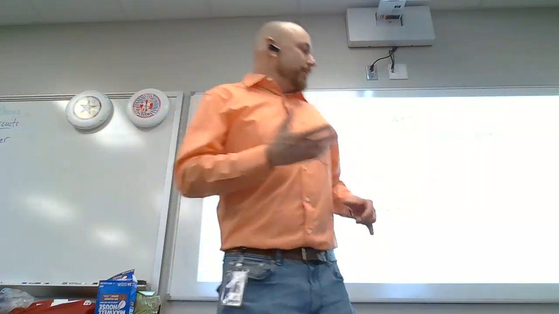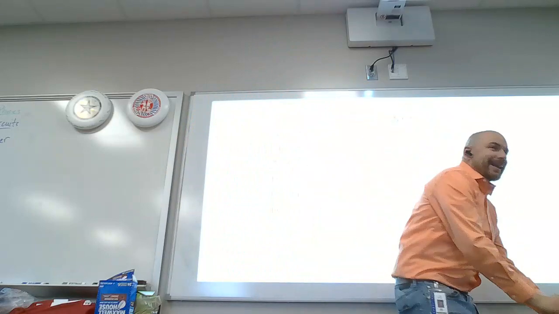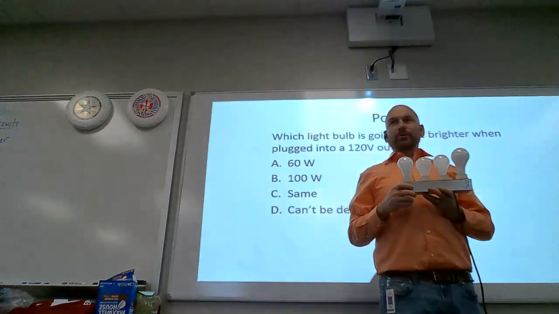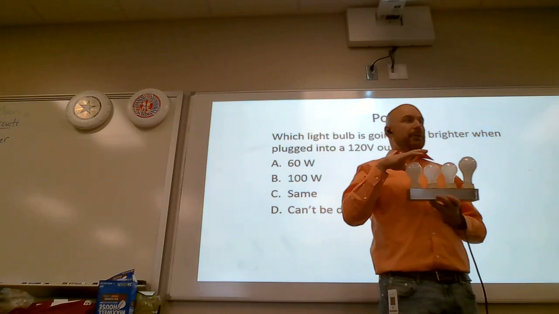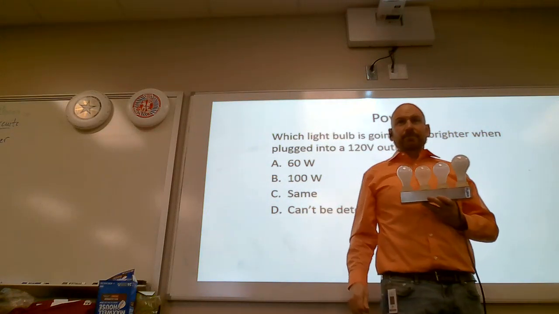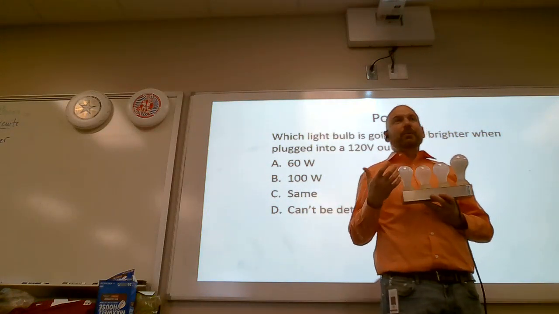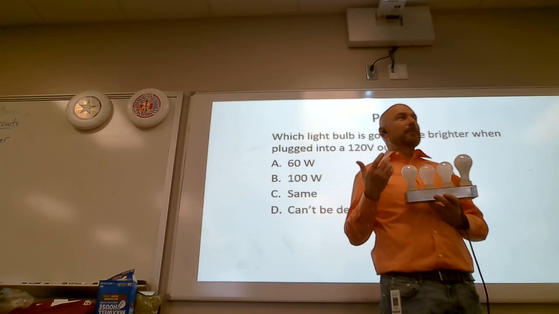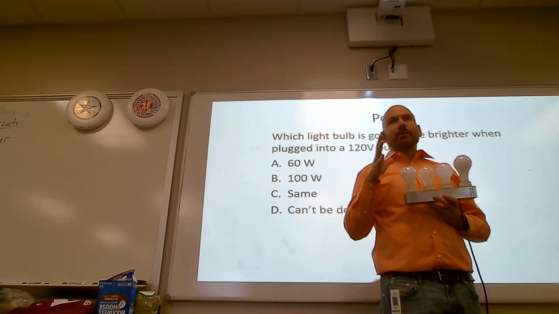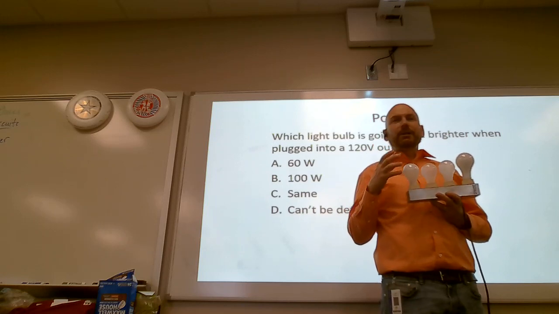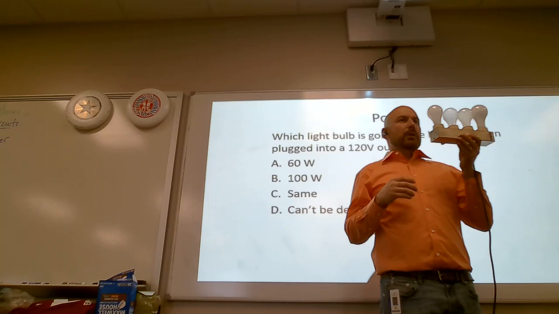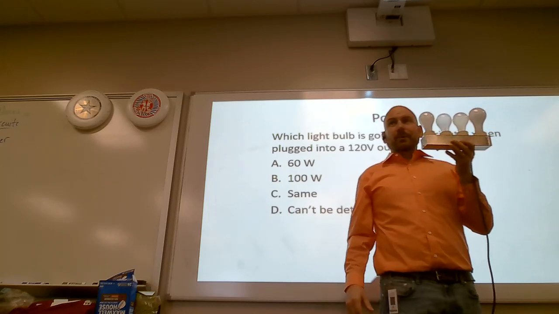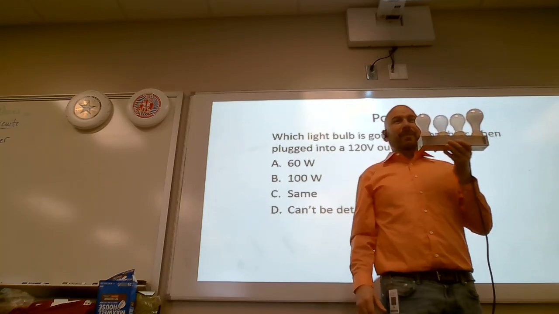So these are incandescent light bulbs, the old school light bulbs. Our nation is transitioning away from these, because they're really inefficient in terms of producing light. I'm throwing this out here: roughly 80% of the energy goes to heat. Only 20% goes to light. It might even be less than that.